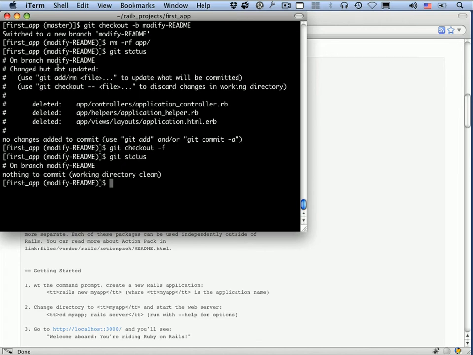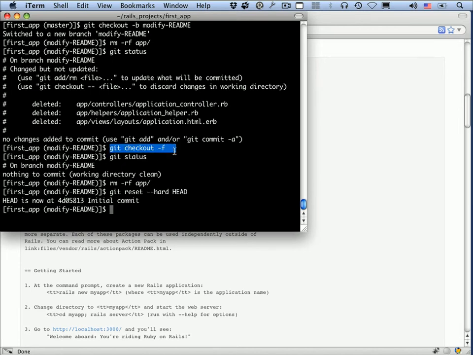There's another way to do this that I can never remember how to do, so let me look it up. All right, another thing we can do is rm, let's just make a stupid change again. We can do git reset --hard HEAD. Now, I'm not sure those do exactly the same thing, but this git checkout -f is the one I can remember. My brain is too small to hold all of these things in it.